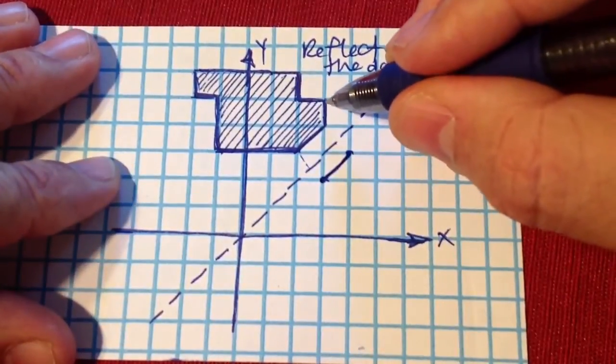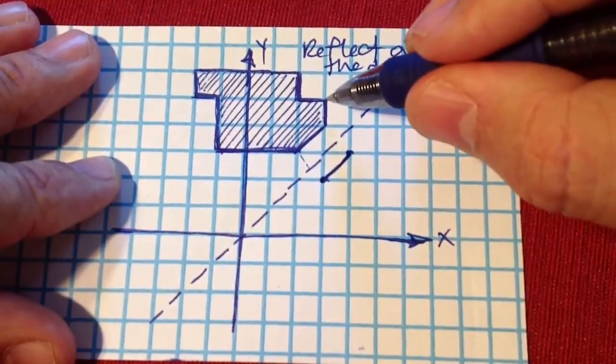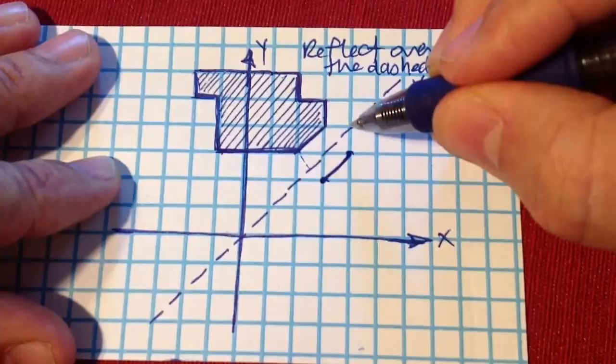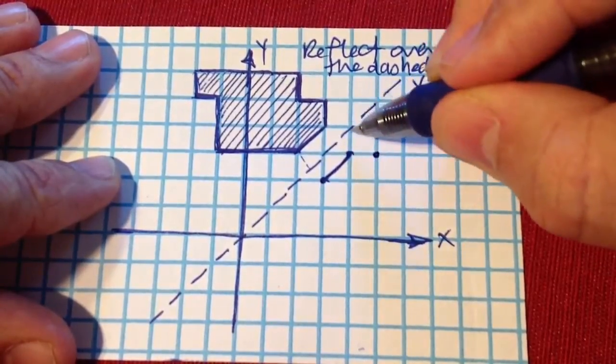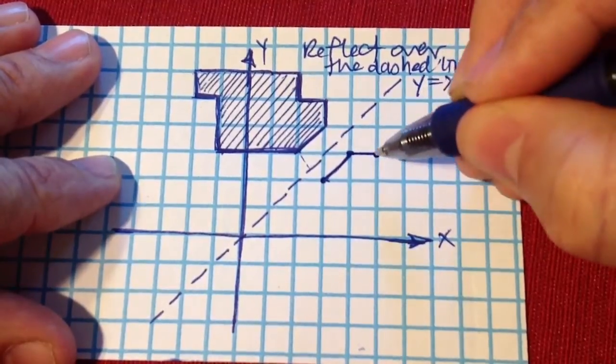Now we're going to do this one over here. I'm going to start moving in this direction, so this one is like one diagonal away, in a perpendicular distance from the reflection line, so this one should be over here, same distance from the reflection line. These are all like diagonal distances.